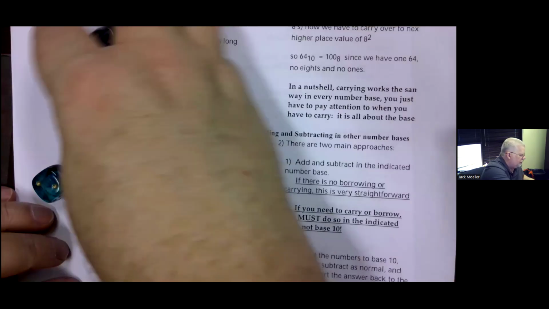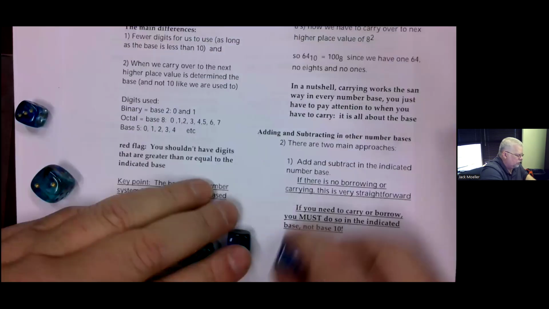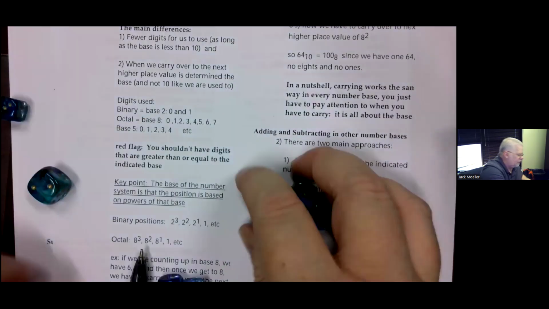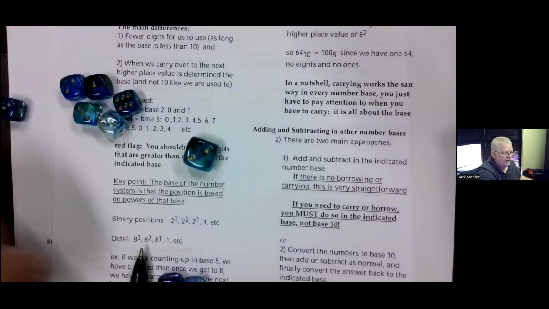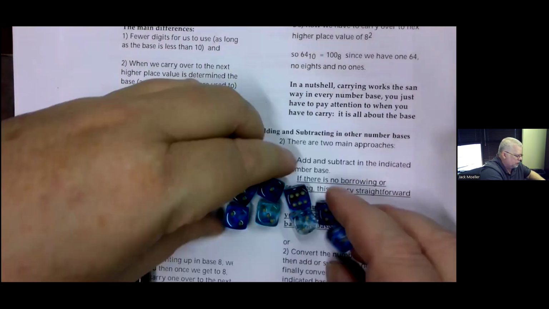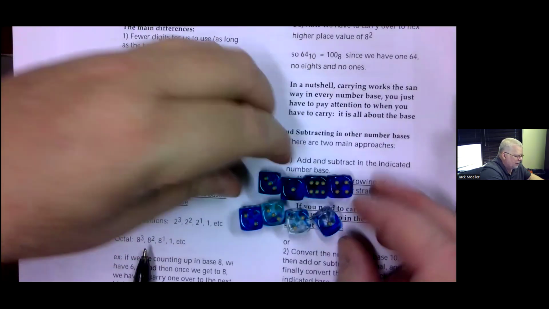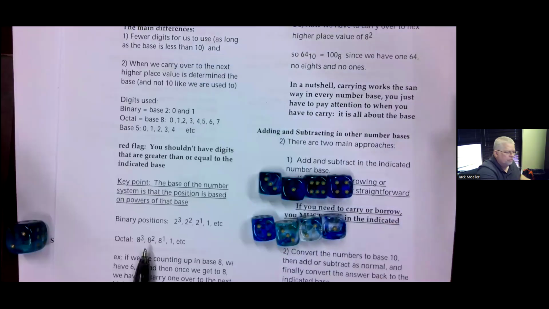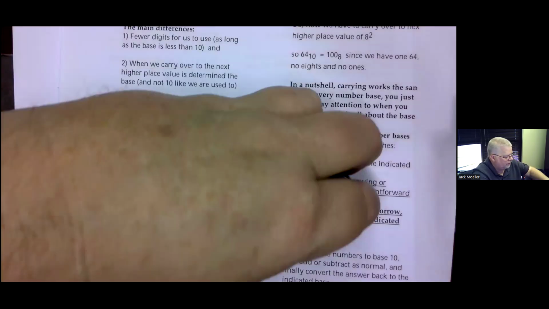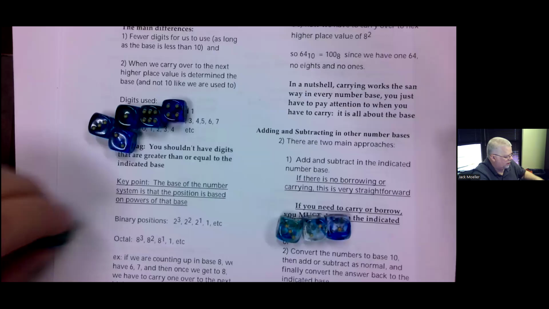If we're dealing in base 5, if we're counting up, so 1, 2, 3, 4, 5. But once we hit that 5, which is our base, that 5 ones becomes 1, 5. Let's say that we have 8. So we're in base 5 and I have 8 ones. Well, we can't have 8 ones because our digits only go up to 4 in base 5. So what we do is we take 5 of those ones, those become a 5, and then we have 3 ones left over.